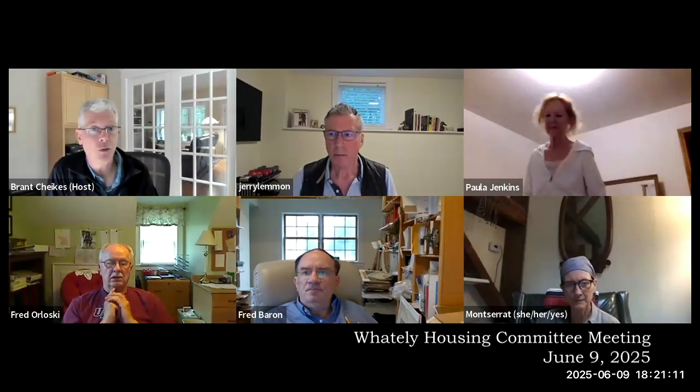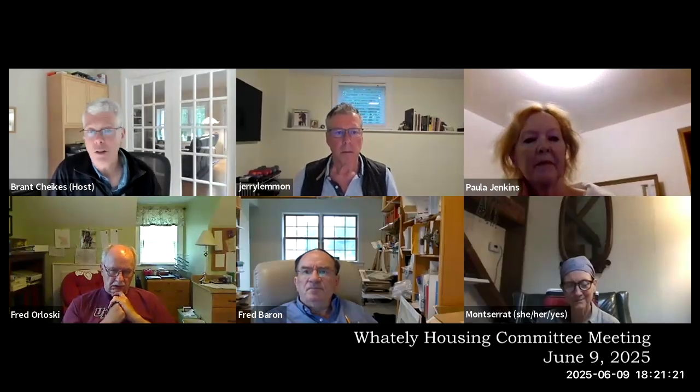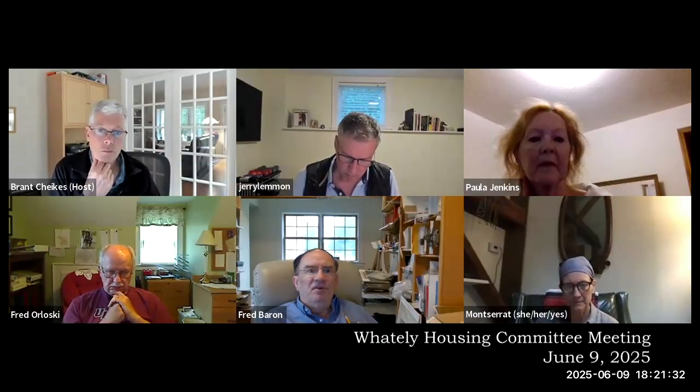So that's a little background. This housing committee has really only been operating for a couple of meetings, so we're still very much trying to figure out who can do what to help move the committee forward. The current CPA balance, not all of which would be allocated to housing, is 636,000.